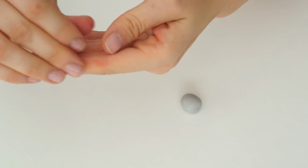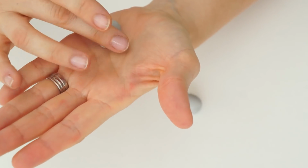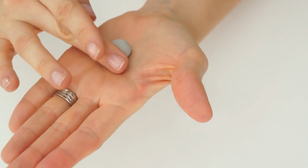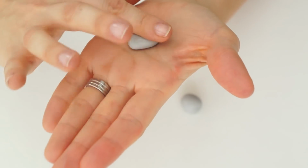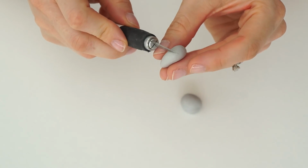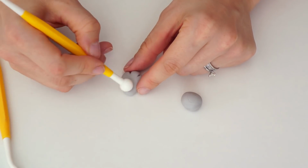Okay, so for his feet, we want to make these look like 2 paws at the front. So I've got 2 identical balls of the grey gum paste, and these measure just over 1 centimeter in diameter. Just on one side, just push down with one of my fingers just to taper that, just as we did his body. Once you've got this slightly tapered pear shape, I'm then just going to push down on that bit. I'm then going to take the back of my craft knife and just push in 2 grooves, and this is just going to give it that appearance of a paw. I'm then going to pop that down and just using my ball tool, just going to push it in, make a slight indent. I'm then going to do exactly the same on the other one so that we have 2 identical feet.